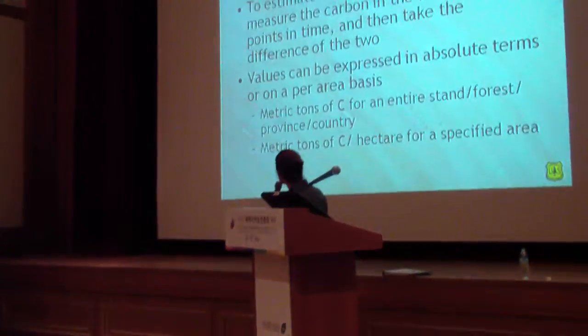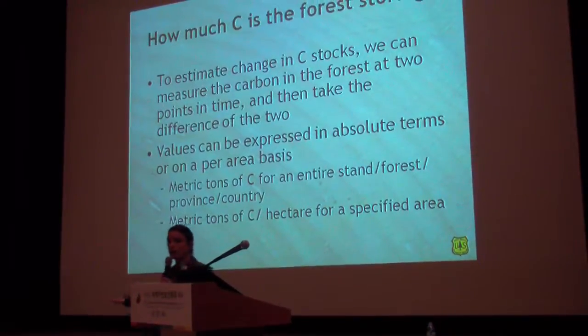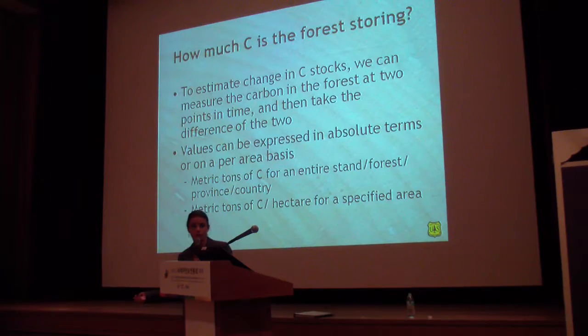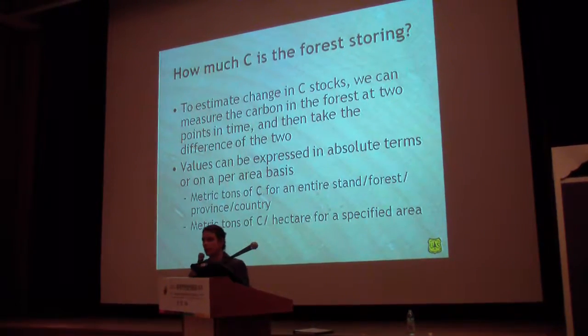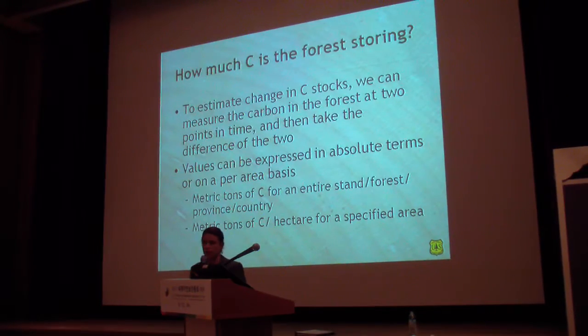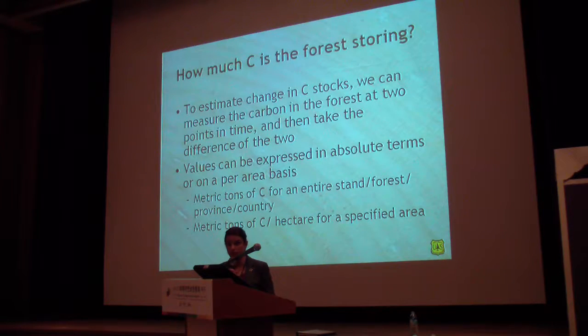So our big question, the one we always want to know is, well, okay, how much carbon is our forest storing? So remember we talked about measured boxes, so we're just going to measure the boxes at 2 different points in time. It might be 5 years, it might be 10 years. That is a question of choice. So all we do is take the difference, and that's equivalent to measuring the arrows. And again, this is a net because we're measuring the boxes. It's that net change over time.